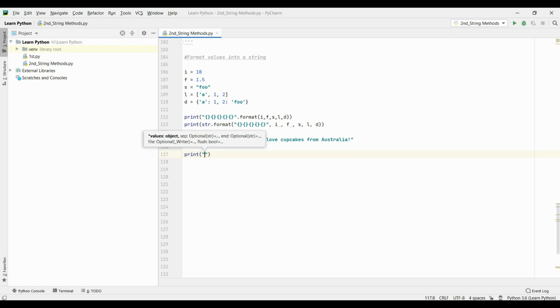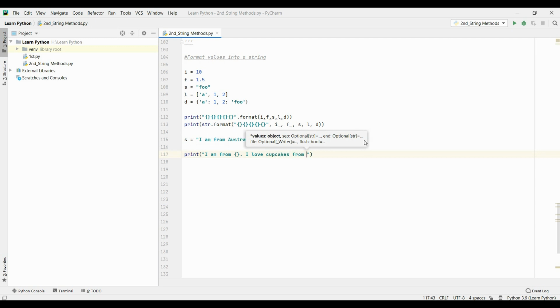This will be like "I am from", and in place of Australia we will place these curly brackets. Again we will place curly brackets instead of Australia.